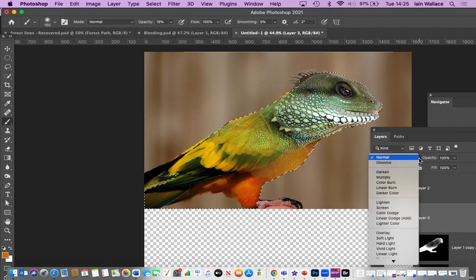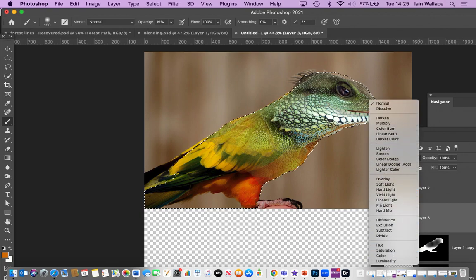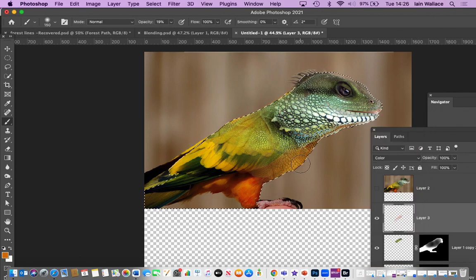So I'm going to change the blending mode of this and check which blending mode works for you. It might be multiply, it might be colour burn. I find that colour tends to work quite well just to add colour without affecting the texture. So I can add the orange in there and we still get the scale texture coming through. So colour blending mode really works. So I'll just carry on and I'll put some green, I'll put some yellow in, and hopefully you'll see that kind of ties it all together. So let's add some greeny colour.